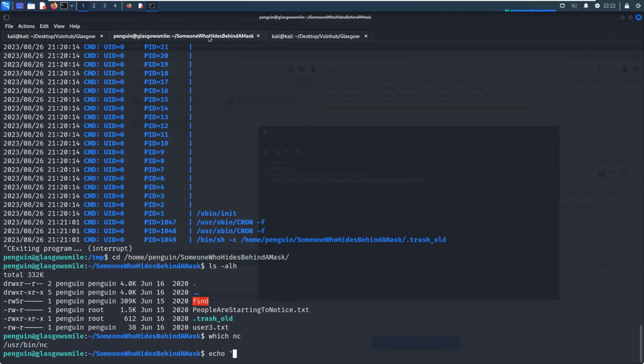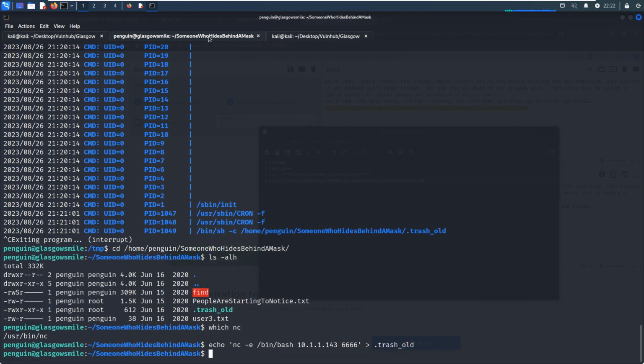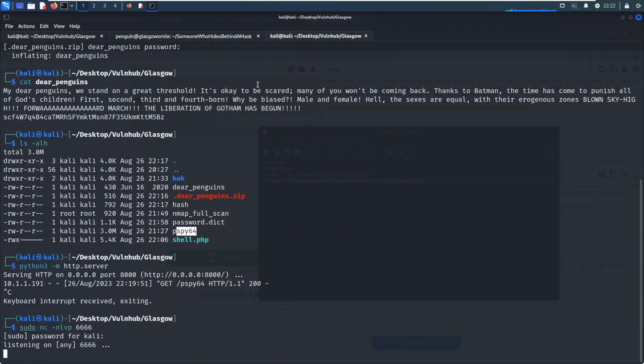So we can echo bin bash and the port number to the trash old. And now we wait for this to be connected by the target to see whether we can get the root shell.